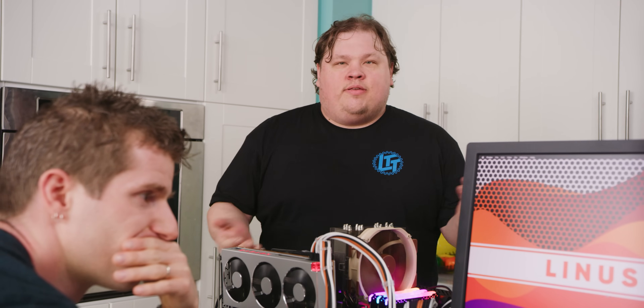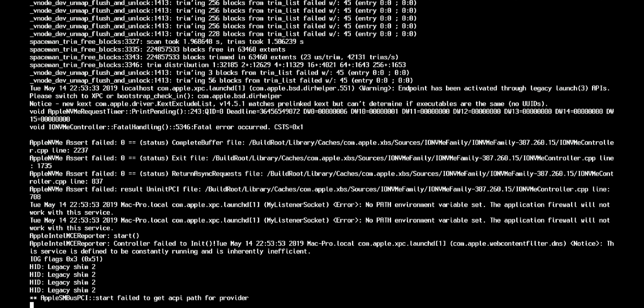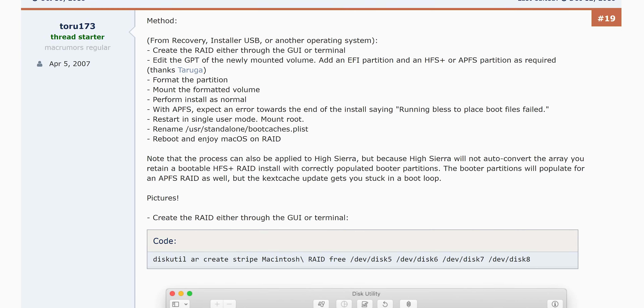After trying a couple of different approaches, including running Linux logical volume arrays with Optane acceleration, which didn't work, I eventually settled on the current setup: 27 cores, 54 threads, 42 gigabytes of RAM, and two one-terabyte Samsung 970 Pros in Apple RAID mirror. The macOS installer straight-up refused to boot with Optane anywhere in the system. Other than that, it was pretty much a standard install, with some extra setup around Apple RAID on Mojave. I ended up doing direct pass-through of the two 970 Pros, the Aquantia 10-gigabit NIC, and our Radeon 7 — and all of it just worked because it's all got drivers in Mojave.